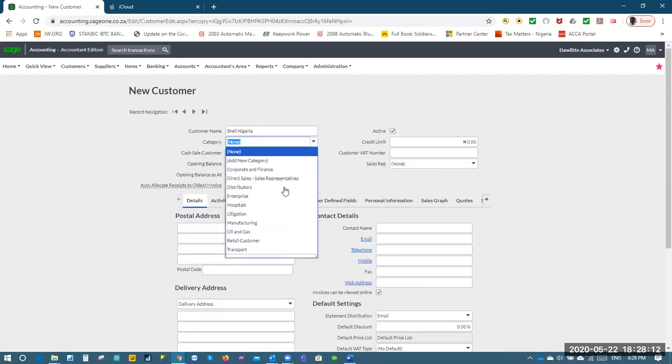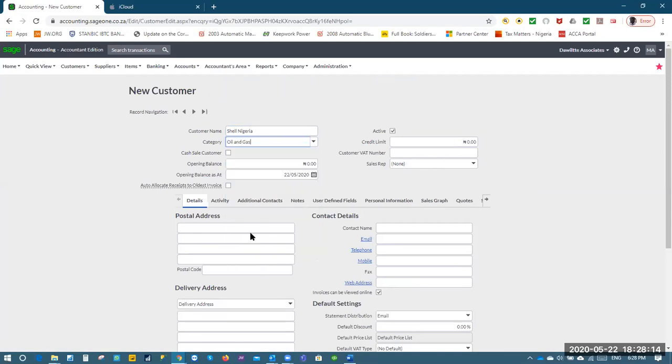In this case, Shell Nigeria will be oil and gas. They have a customer VAT number. So let's say their TIN number is 192-001. All right, that's the TIN number.